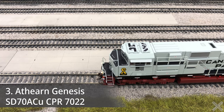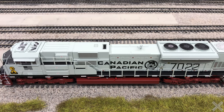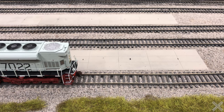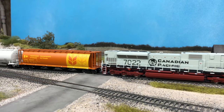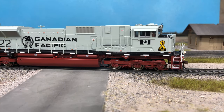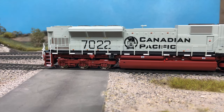Coming up in the bronze position is another Athearn Genesis locomotive — the SD70ACU for the Canadian Pacific. This particular unit is number 7022 and was one of the five heritage units painted by CP for honoring the military branches. The most appealing part of this model is the paint scheme: it's painted after the Canadian Navy, sporting a maroon bottom and gray top. This gave off a very similar vibe to the Montana Rail Link locomotive where it was very sought after. I foolishly didn't pre-order the item and my local hobby shops couldn't secure an extra locomotive for me, so when the model was released I was left without one. After searching for a few days I found a unit on eBay and immediately purchased it. From that point I have seen very few of these for sale, and when they do pop up it's often for MSRP and higher.